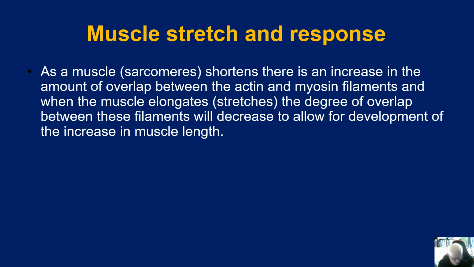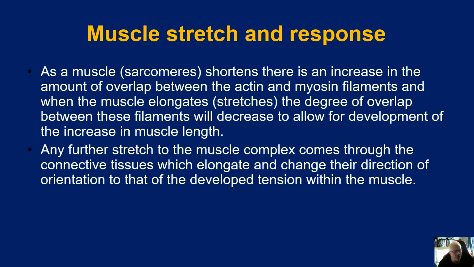And if we think about it, the muscles are connected to the joints through ligaments and tendons, but fundamentally it is the change in the overlap between the actin and the myosin filaments that will dictate the degree to which the muscle changes length and the degree to which the joint then articulates. And that is what we're assessing when we're assessing range of motion.